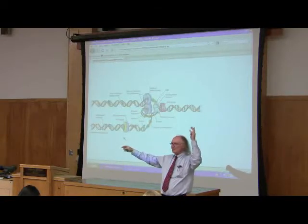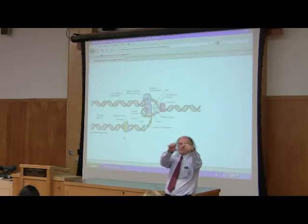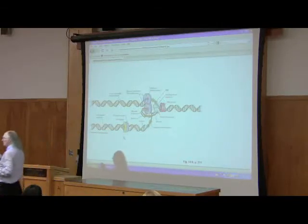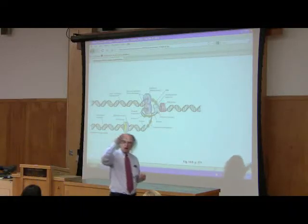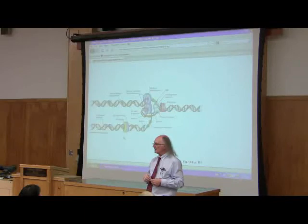The primase gets out of the way, and now here's this duplex that's down here. The DNA polymerase says, oh, there's a primer, and it extends from that point. That's all fine and dandy, except now we've got a duplex, DNA, DNA, DNA, then RNA, DNA. The end of it is RNA, DNA. How do I get rid of the RNA?